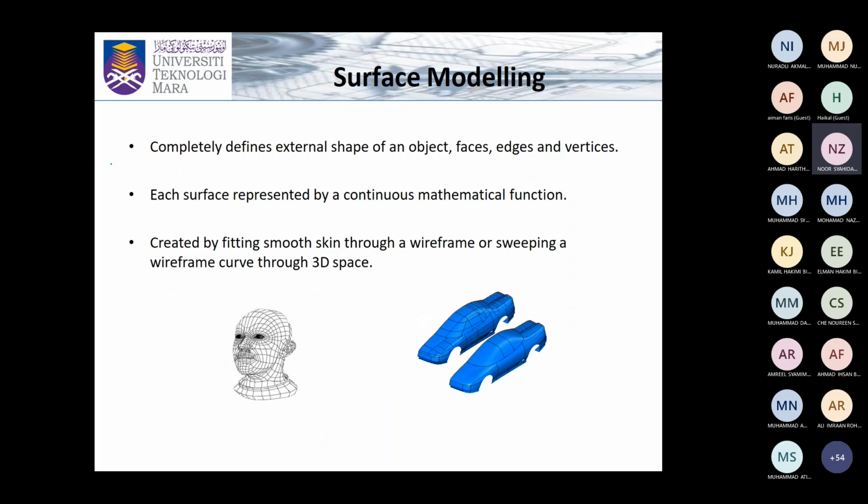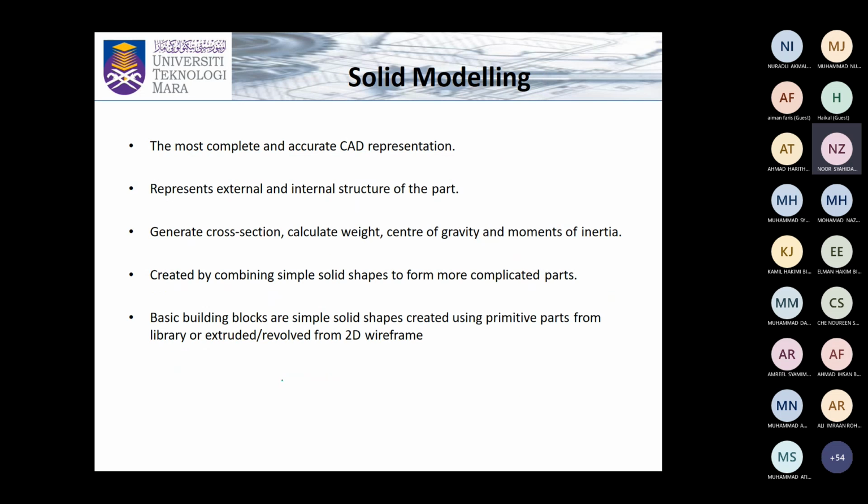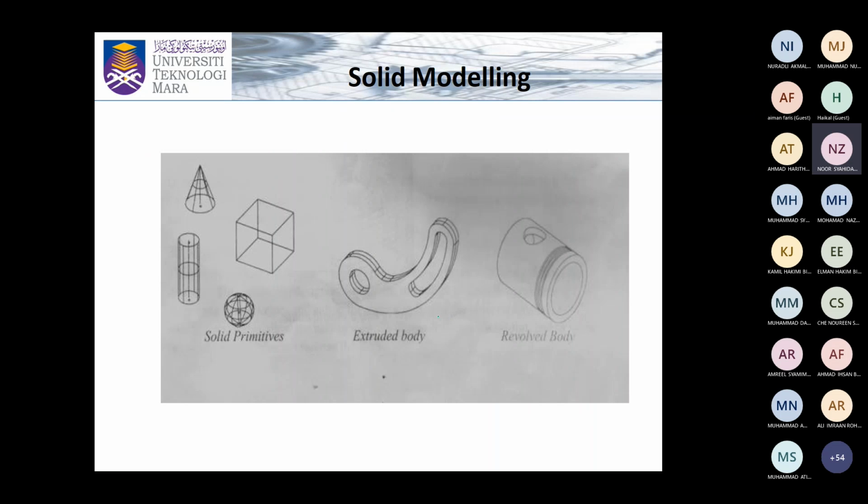So a step further was to evolve into surface modeling, whereby you now get to see what is the outside and the inside of the part clearly. And some analysis can be done based on surface modeling itself. But yet, what we still cannot do is get volume properties, mechanical properties of the object. So to solve that problem, we moved on into 3D solid modeling. This is the final stage we are in now, where we can fully model the solid and understand every complexity of the solid model.